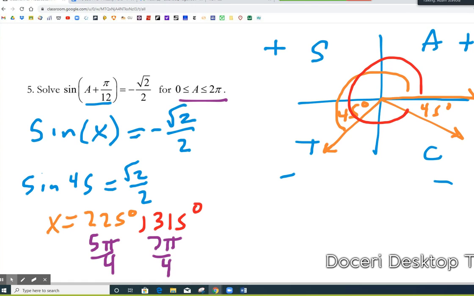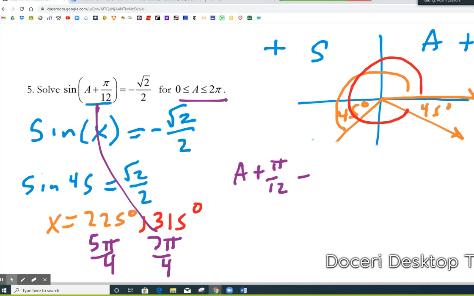So that means we want to take the sine of 5 pi over 4 to get negative root 2 over 2, and also the sine of 7 pi over 4, because we know that's also equal to negative root 2 over 2. In other words, we want a plus pi over 12 to equal 5 pi over 4. So when you have a weird expression inside the parentheses, ignore it at first and figure out what angle you would plug into the parentheses to get this value. That's why I called it x at first, and why I'm doing substitution. I said let x be a plus pi over 12, then sub it back in and solve for a. So now I'm going to subtract pi over 12 on both sides.